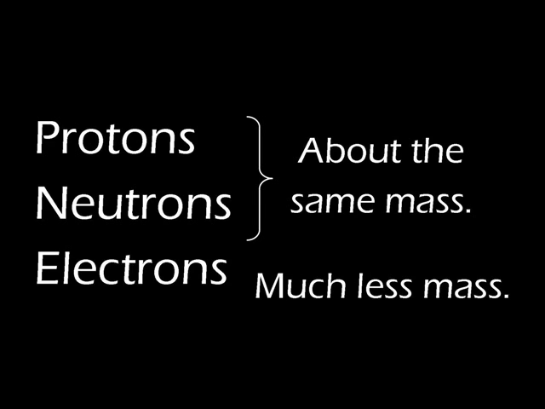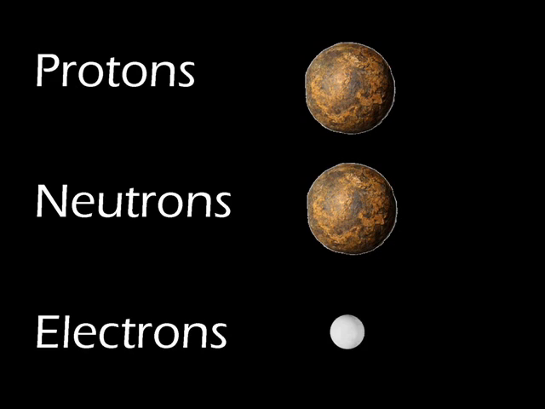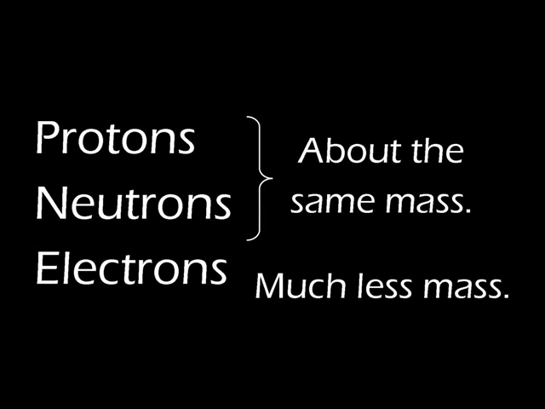Now look at the mass of an electron. Note that it's 9.1 times 10 to the minus 28th grams, which is a much smaller amount of mass than the protons and the neutrons. Now, to bring this into perspective, look at the third column over. There you can see that the protons and neutrons can be likened to the mass in a cannonball. However, the mass of an electron could be likened to only the mass found in a ping pong ball. So together, if we were to look at the overall mass of an atom, we can see that most of the mass is found definitely in the protons and in the neutrons.